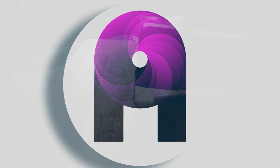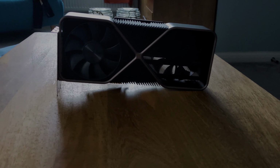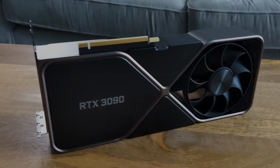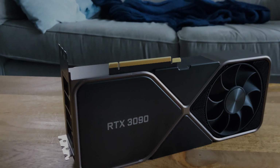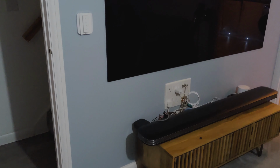I was lucky enough to get my hands on an RTX 3090 directly from the Nvidia store before scalpers had a chance to take the rest of the stock. I wanted to harness the power of my living room OLED by using HDMI 2.1 to get 120Hz with the 3090. The problem was that I had to keep taking my PC downstairs from my office each time I wanted to do this because I only had a 1m HDMI 2.1 cable, and my other half didn't want me to keep the PC in the living room for some reason.